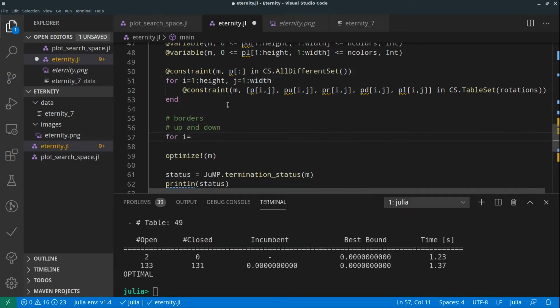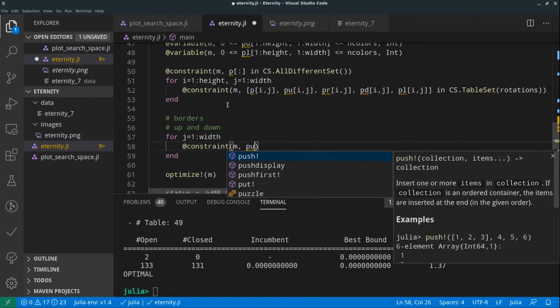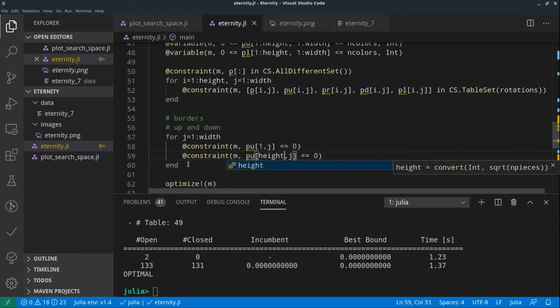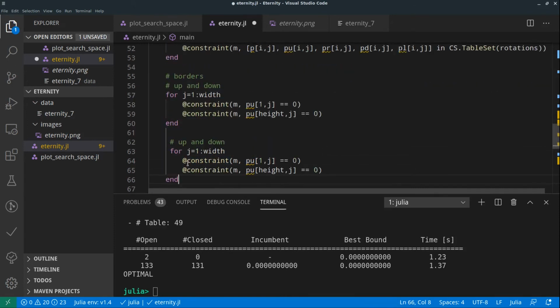So for j equals 1 to width, and then we have constraints p up 1j equals to 0, and height also, right and left.